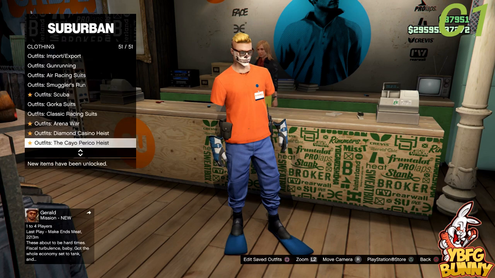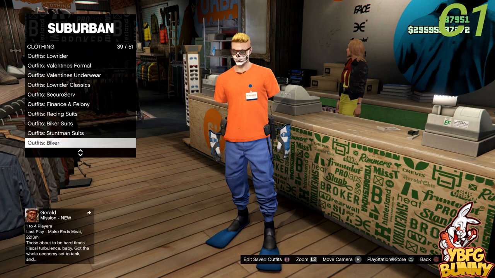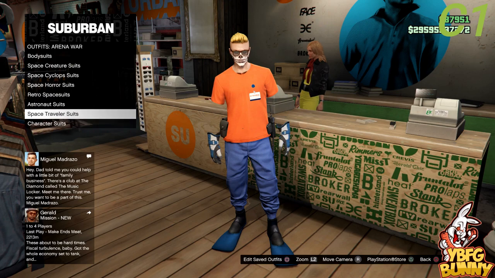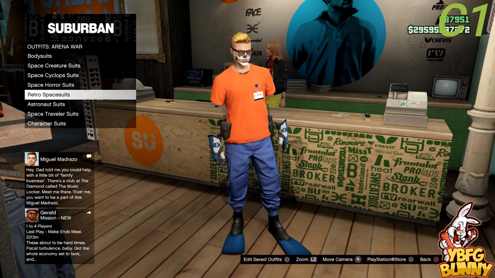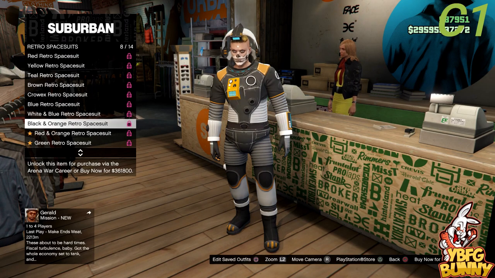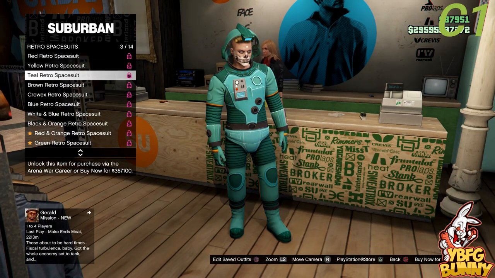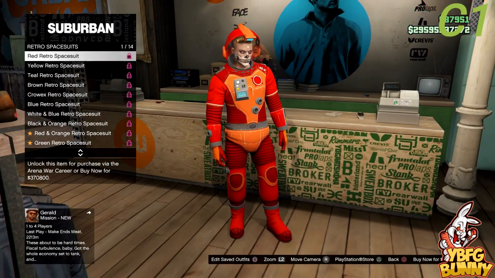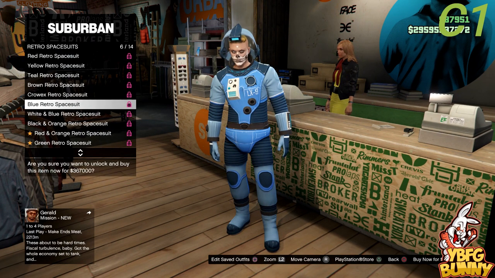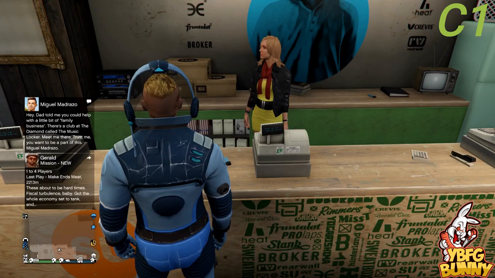Alright. So before we do anything, we want to go down to the arena war, and we want to go to space, the retro spacesuits. Now, this is the top I'm going to do, so we're going to do this blue retro space top. You could go with the black and orange theme, white and blue, brown, teal, yellow, red. You can make a red and yellow fit, it will look good. So I'm going to go with the blue. We're going to put the blue one on. And this is going to be our slot 20. So that's going to be our top. So this is the top for merging. Boom.